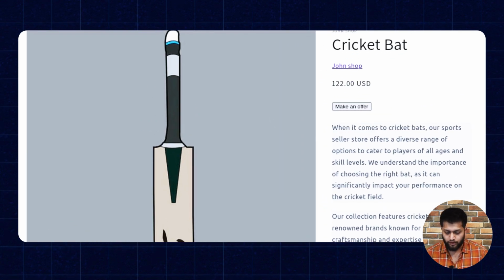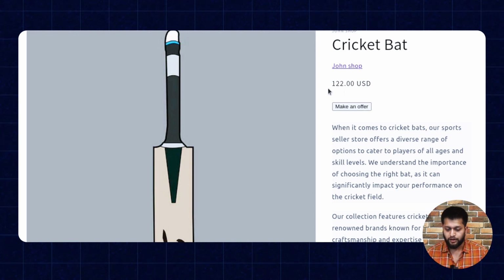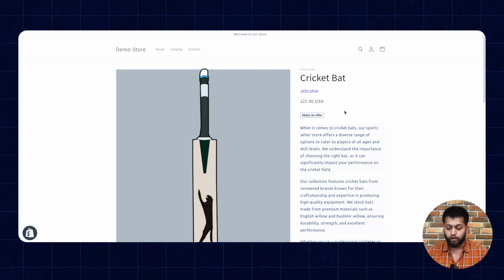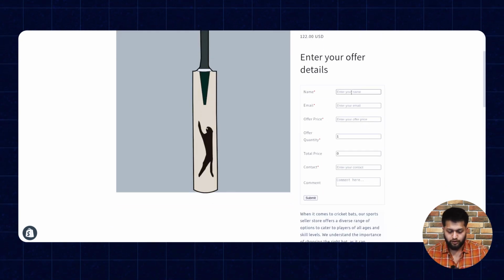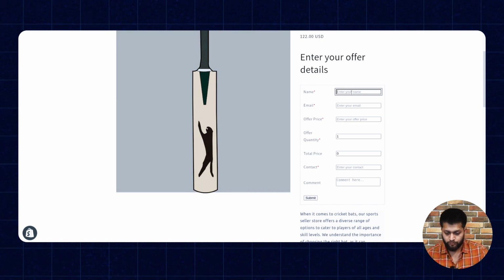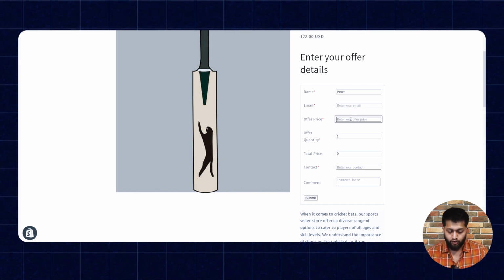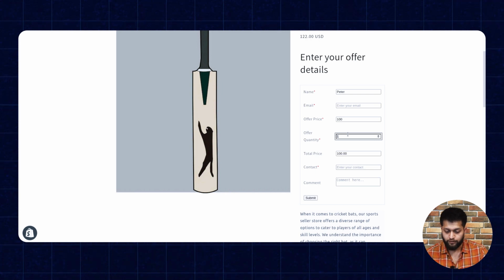So here's the button. As you can see, the price is $122 as per the admin or the seller, the product price. But if you are not satisfied with the price, or you want to quote this just like in bulk products, so you can make an offer. So here you need to enter the details just like your name, your email address here, the offer price, just like I can only offer 100 USD, and I just want to buy 10 quantity, so the total is 1000 USD.